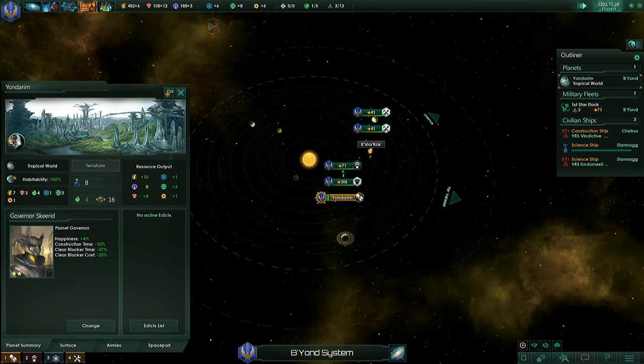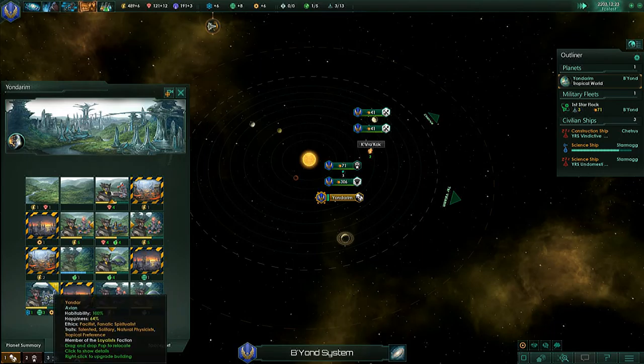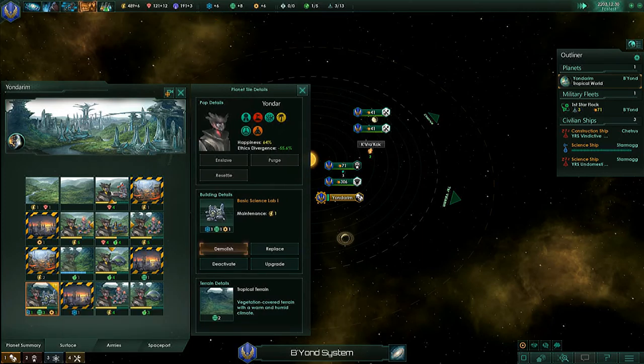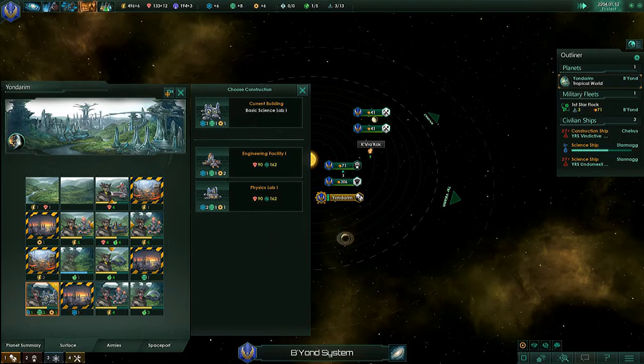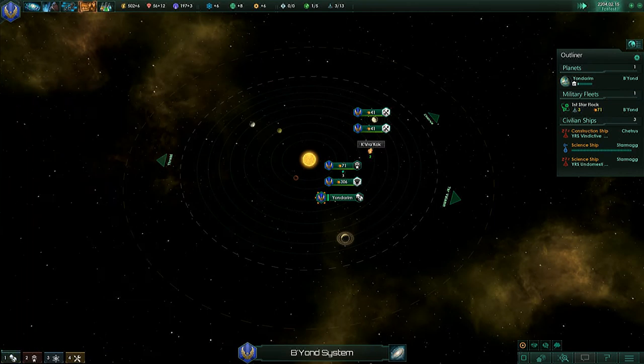Look at our little city. So we have plenty of people here, we have plenty of civilization. What is this? We can upgrade this, so why don't we do that while we're at it? So we're upgrading the science lab to a... It already has three, so we may as well add it to a physics lab, I think. Because I like physics. There we go.